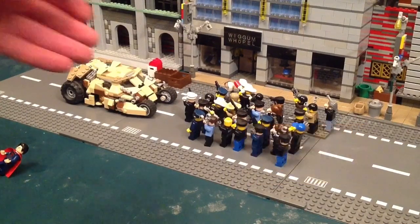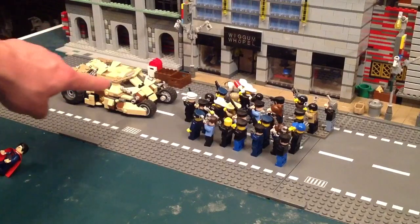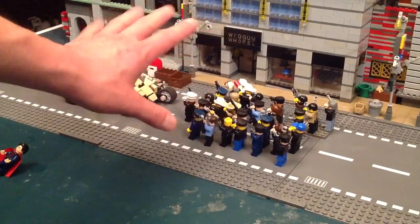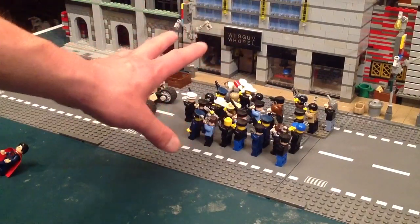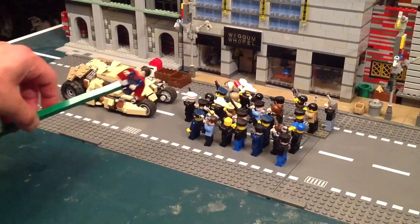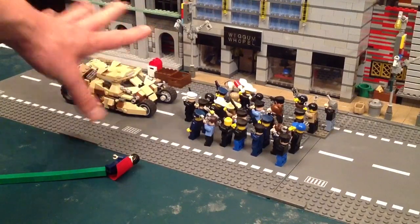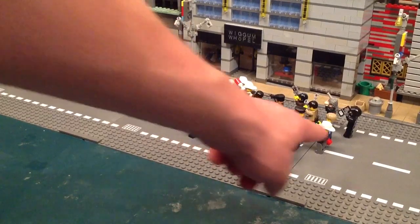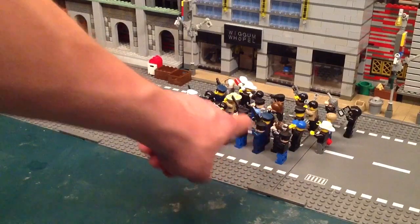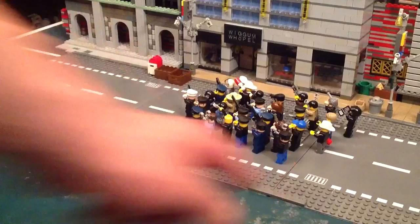So here we go. In this shot that I'm currently animating, this is the tumbler and it's going to drive forward and almost the idea is for all of these guys to wiggle with their hands up in the air and I'll add an audio track as if they're screaming that it's about to hit them. But my idea is to have Superman come down, land on top of the tumbler and squish it. And I've just added a few of the figures from the middle to over here because I want it to look like there's a lot more of these off frame and the frame cuts off at about where these road pieces cut off.